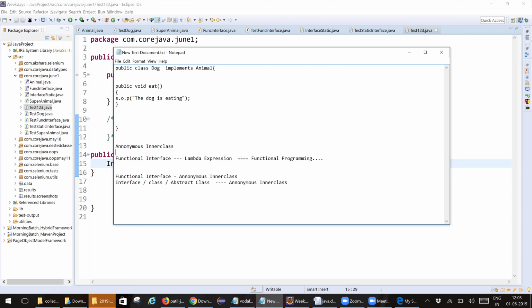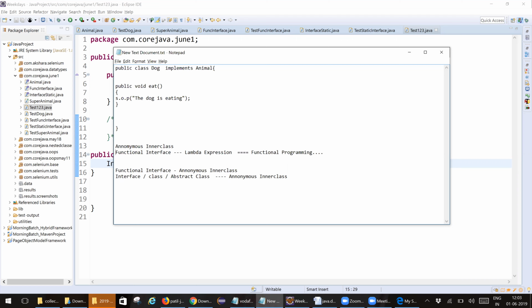And then we discussed functional interface. With respect to functional interface, we can use either anonymous inner class or lambda expressions. When you use functional interface and lambda expression together, that type of programming approach is called what? Functional programming. And anonymous inner class can be used for other interfaces and classes as well. But lambda is mostly with respect to the functional interface, right? Thanks to Satyapriya for bringing that out.